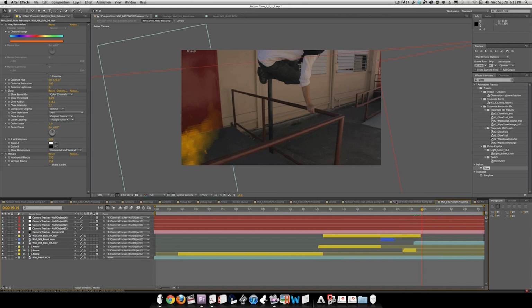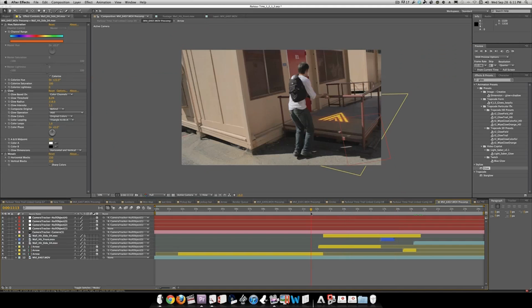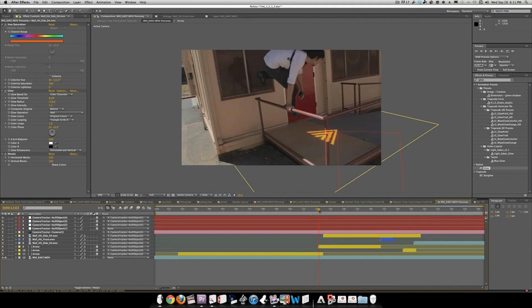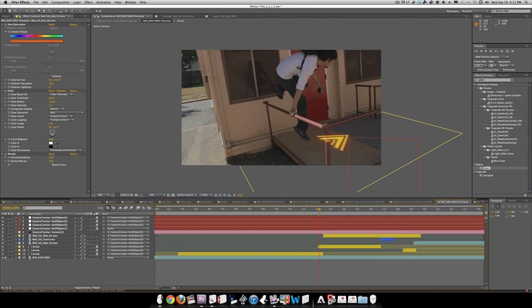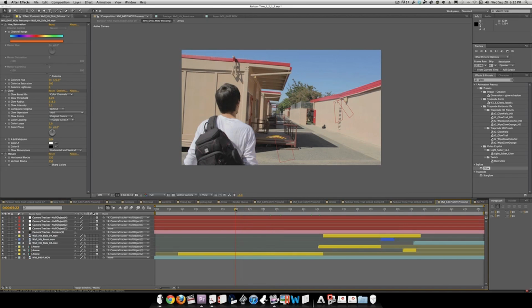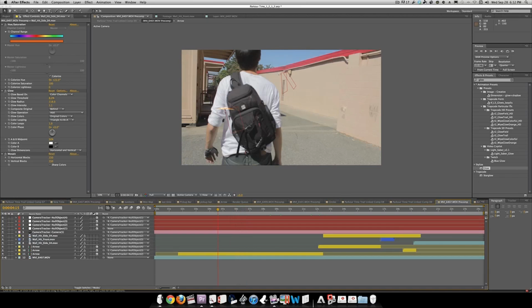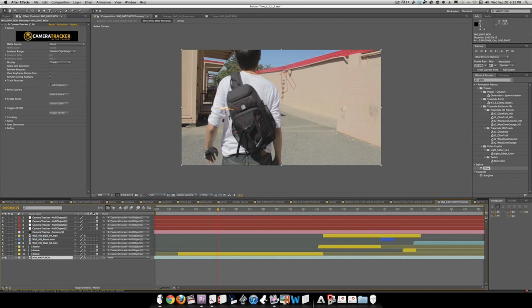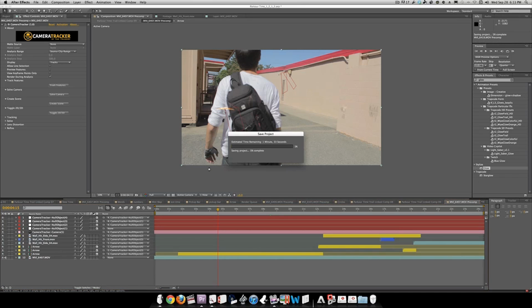Now the thing we're having a problem with is, as you can see here, it doesn't work in the environment because the pole will go over it, or even worse, stuff like this. And so to fix it, boom, the person goes over. The trick to this is to mask out the person and the poles and all the objects. So, okay, we're going to take this layer and we're going to duplicate it.